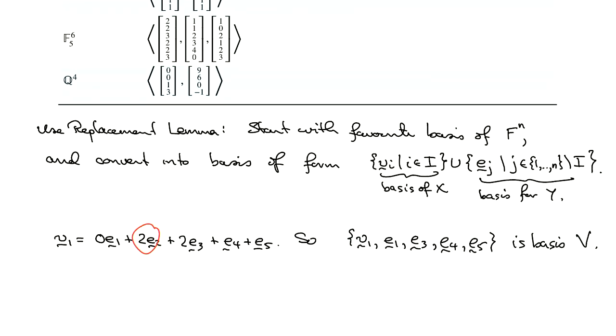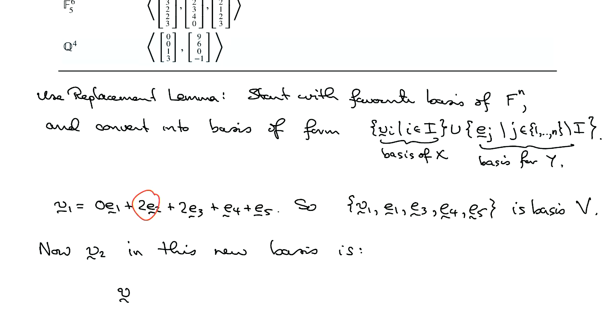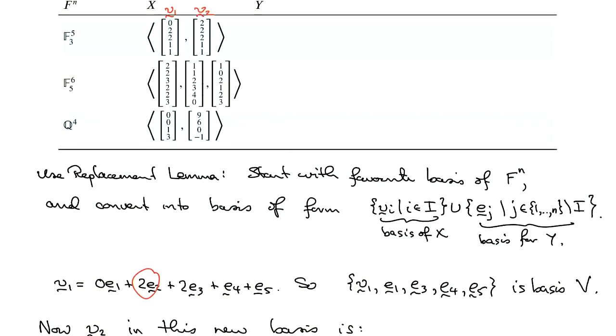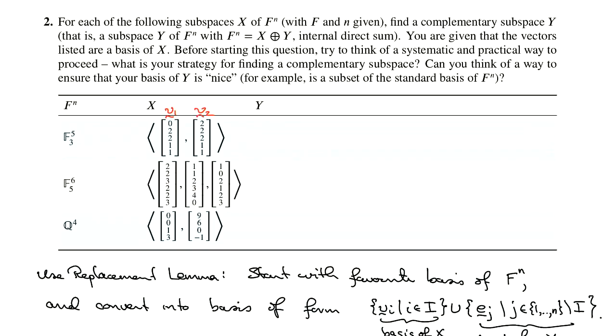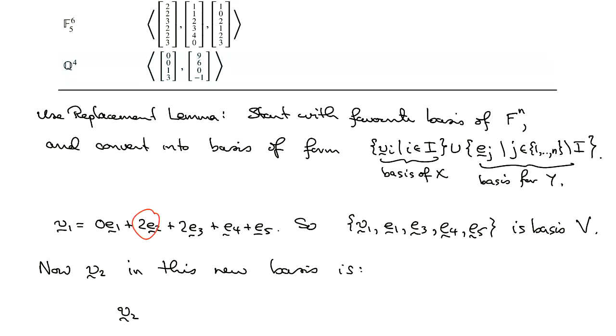And now what I have to do is take V2 in this new basis, and it should be pretty easy to write V2 in this basis. So have I got V2 frozen over there? No, I'll make sure I do. I mean, if we have to, we can resort to equations to find it, but maybe we can just do it by looking at it. Because we haven't got any E2s in here, the second component tells us exactly what it has to be.